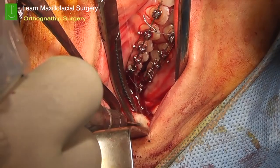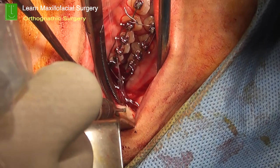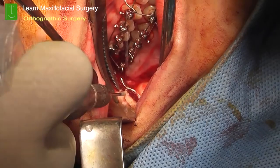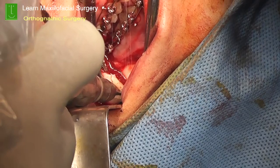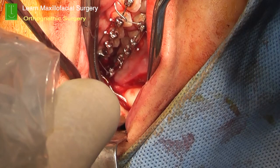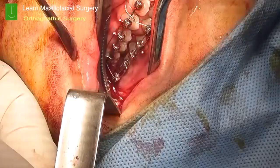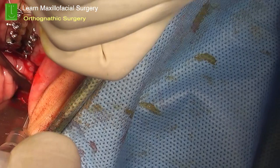And once this excess bone is removed, try the approximation onto the distal fragment. This is the proximal fragment. The bone is being removed from the proximal fragment. Again, it's a good idea to hold the proximal fragment with bone holding forceps or an artery forceps, and the edge is neatly cut off, right? So whatever excess bone is there when you set back the mandible needs to be removed. Once that is removed, you smoothen the lingual aspect, the medial aspect of the bone, so the approximation is going to be much, much better.